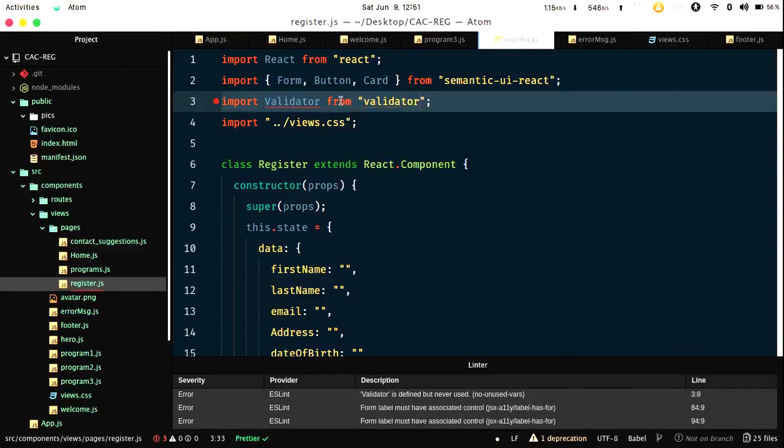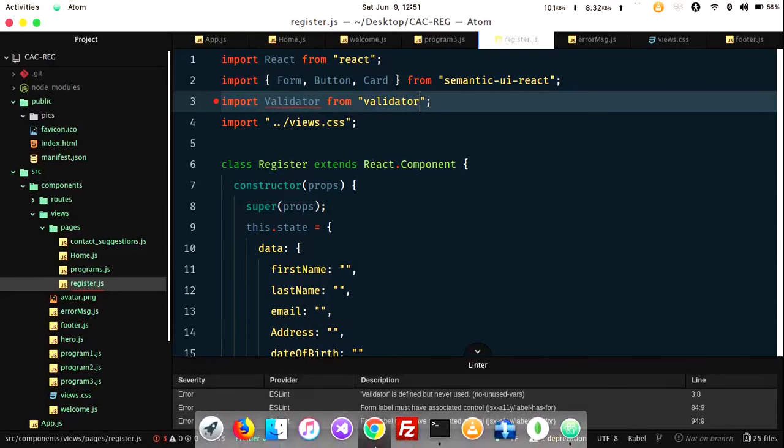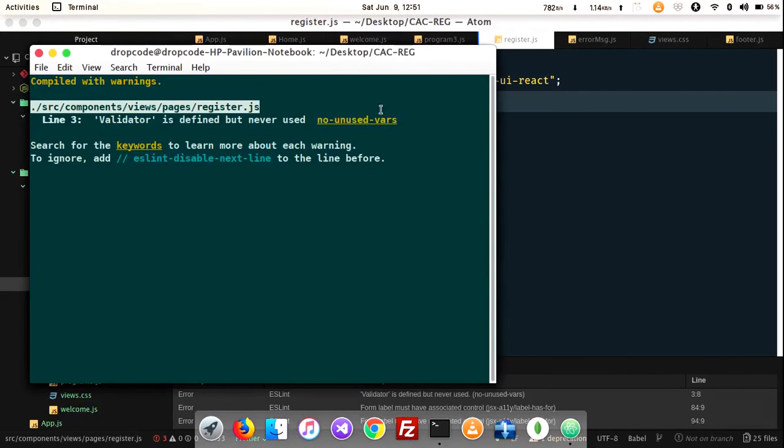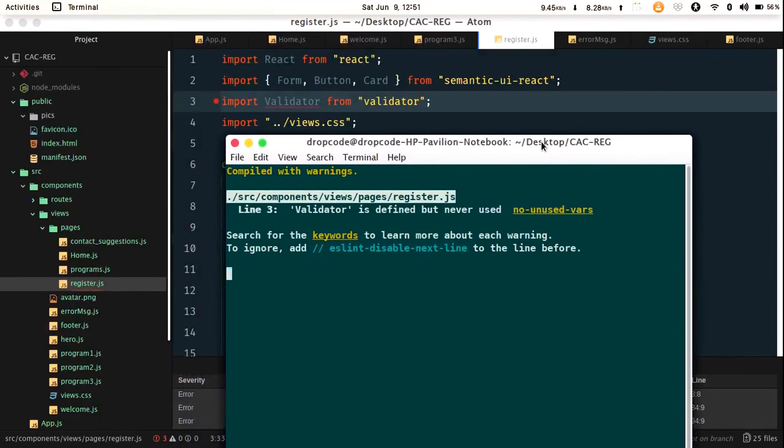So we save that. It's giving me an error that it's defined but never used. In case you have not yet installed validator, you just stop your server and run yarn add validator in your project. If you're using npm, use npm install validator --save, or just validator.